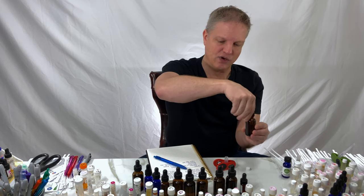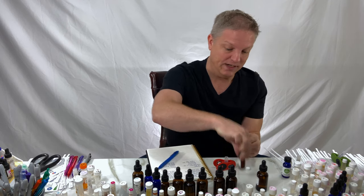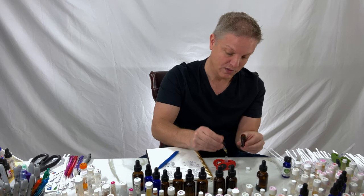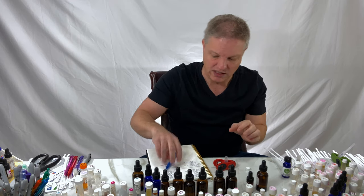1, 2, 3, 4, 5, 6. 6 drops. And yes, I am doing drops because I just want to continue to make this easy for you. Okay, green moss. I'm going to do 2. My green moss is pretty strong. 1, 2. Just so you know, is it strong or is it light? It's not super mossy, super earthy, but it is a little bit more green, a little bit less earthy, but it is a green moss and I love it.